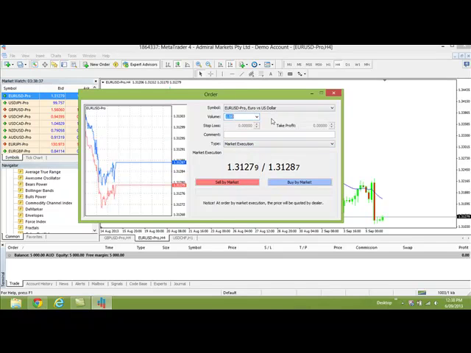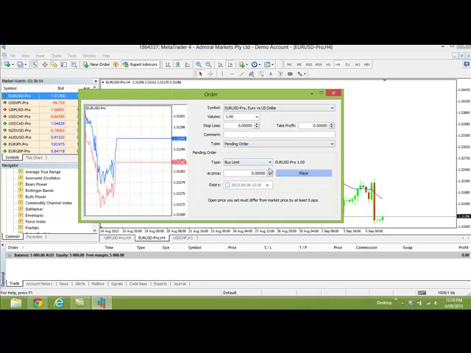So that's the volume. Now there's two types of orders you can put. Market execution, which means right now at the market, I'll get filled at the price that's being offered. That's available there if I'm going to sell or buy. Or the other type is pending, and so I might say, well, hey, I would like to get in at a certain price, not at the price that we're currently sitting at. And if price gets there, we'll enter you into the trade.